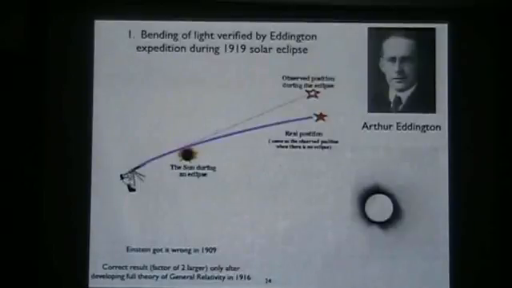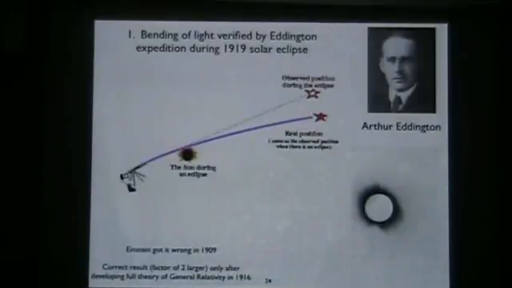So the bending of light was verified allegedly, and I don't want to get into it, but I'll just say it was verified, and people have gone back and looked and wondered whether this guy was propagandizing or not. I don't know, but it was essentially verified during the Eddington expedition to Principe, I think, island off the coast of Africa, during a solar eclipse. And it was this verification that really made Einstein extremely famous around the world. So the idea is essentially the idea of gravitational lensing that I described last week.